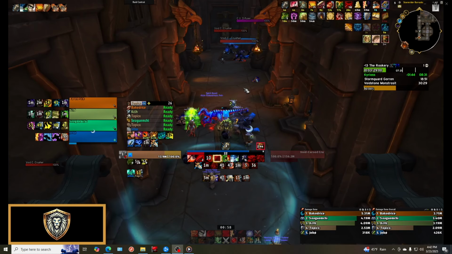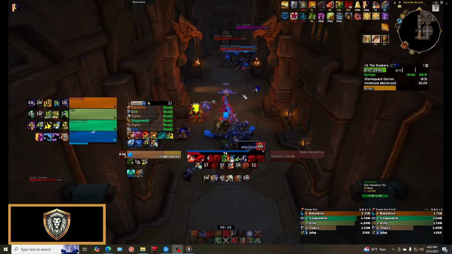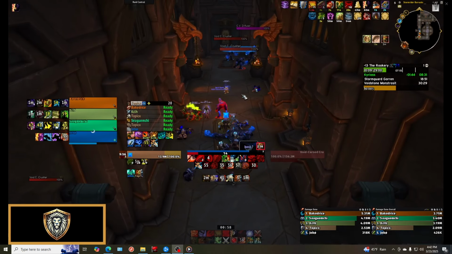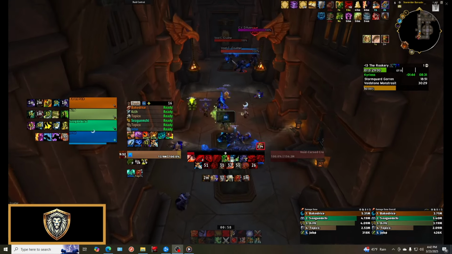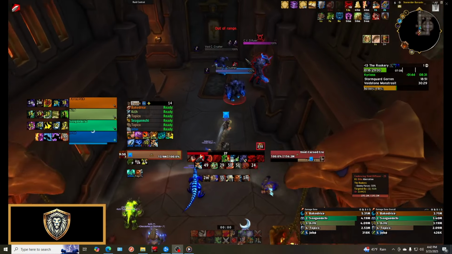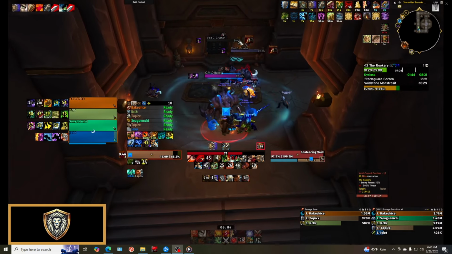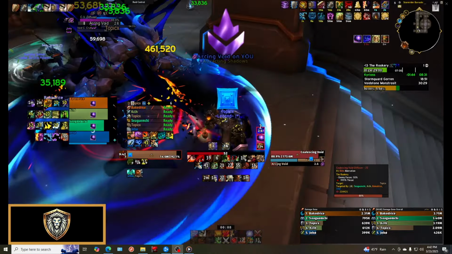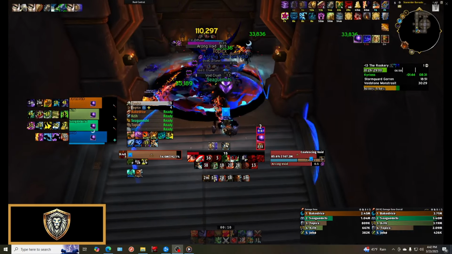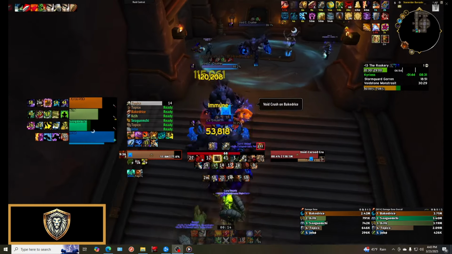Alright, next pull. Yeah, I see the healer is low, so I just told him to drink. So we're going to do this 3-pack, and then once I have aggro here, because I see the one guy, I don't have aggro yet. Once I have aggro, I'm going to go ahead and tag in the other mob here, and this is just a 4-pack.